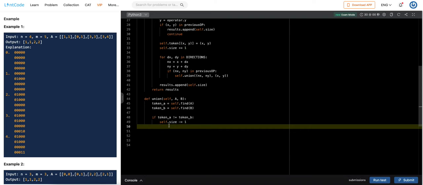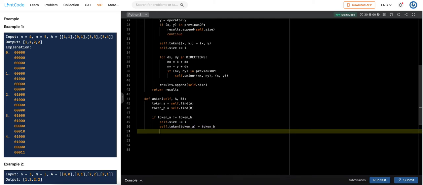Then we can do it either way, but the way I chose to do it here is to make the token of A to be B. Either way, it doesn't really matter. And that's it for union.